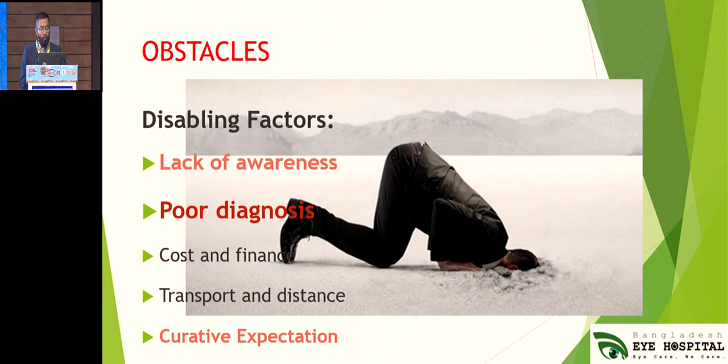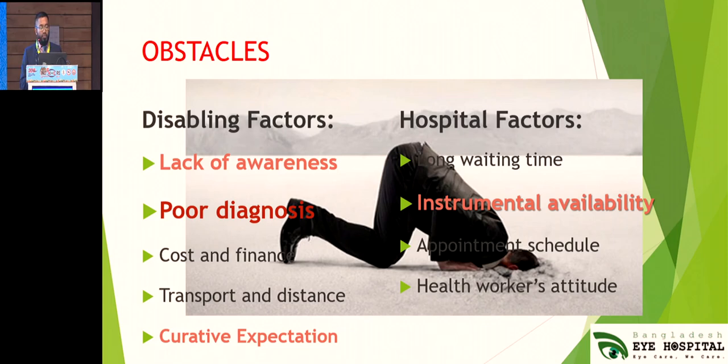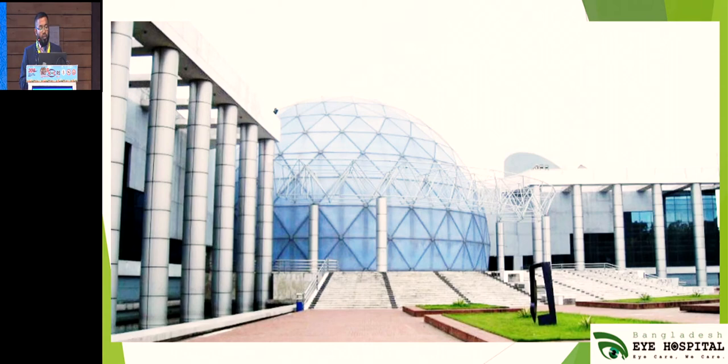One is lack of awareness in the general people and poor diagnosis at the initial step due to infrastructural facilities. So diabetic retinopathy usually, a patient will present at an advanced stage, when he will see a dimness of central vision due to macular edema, or a black spot due to proliferative diabetic retinopathy along with vitreous hemorrhage.